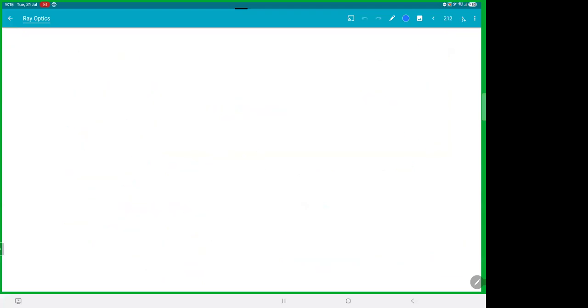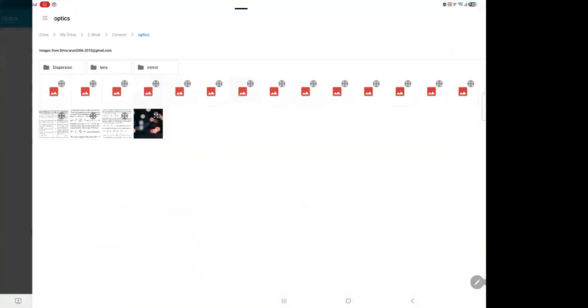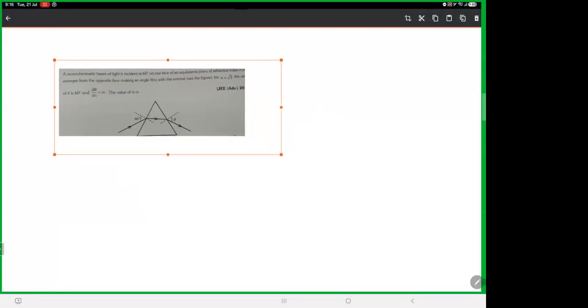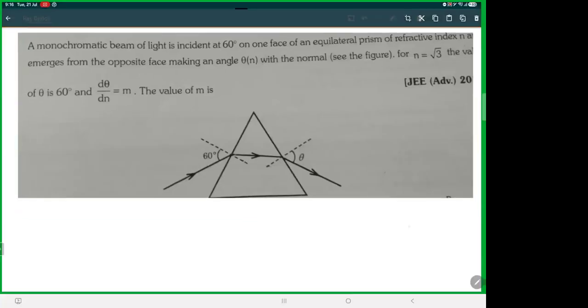Let's see one more. So prisms they do ask in advanced. Other than that, easy ones. This is JEE Advanced. I think 2021 or 20, I don't remember the year. This is a PYQ. Let's get this. If you got this, I mean, your prisms are fine. Read. Take a minute to understand, and I'll explain.